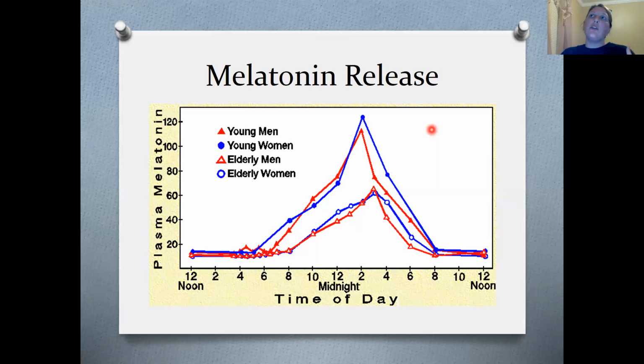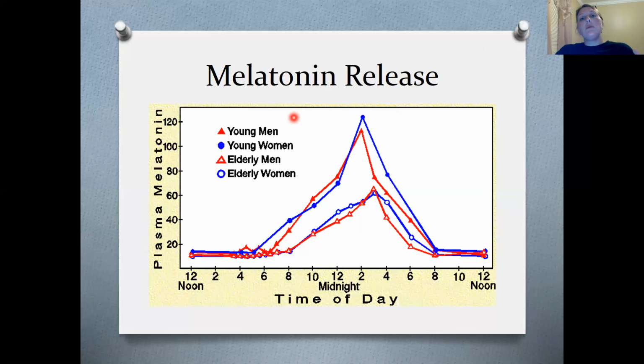Now, let's say you're taking fast release. And you're like, I know that melatonin release is very gradual. I'm going to take this fast release at 6 o'clock. And let's say you get your peak at 7 or 8 p.m. You're going to wake up so early. You're going to wake up in the middle of the night, wide awake, because your peak release was at 6 or 8 p.m., and you're not going to be functioning right. You're going to be completely up all night because your peak release was at the wrong time of day.